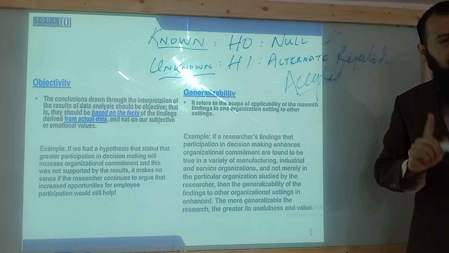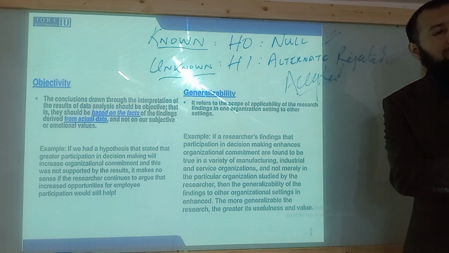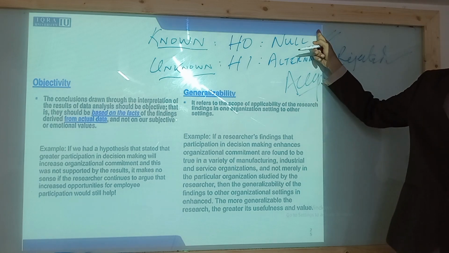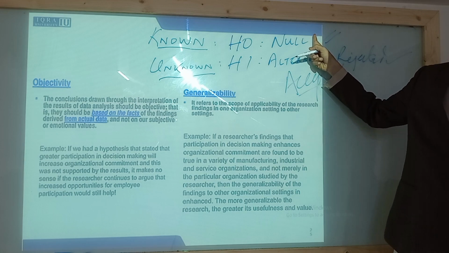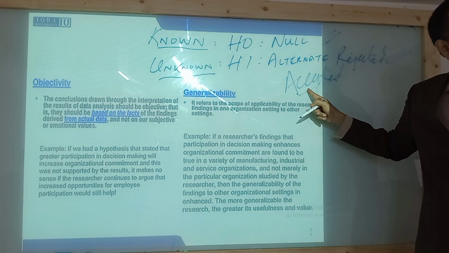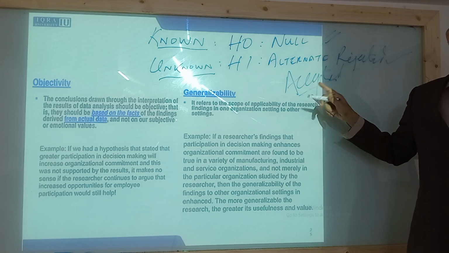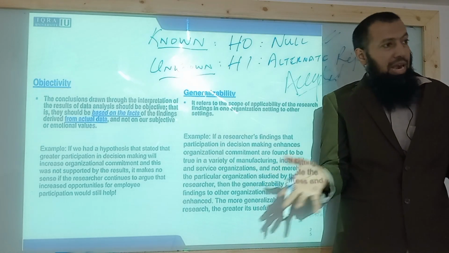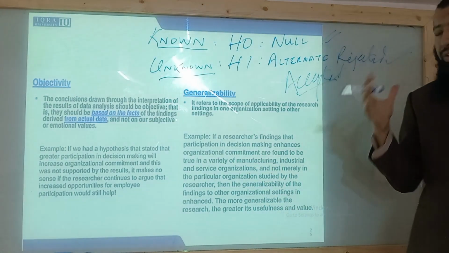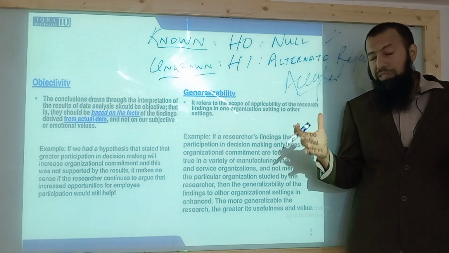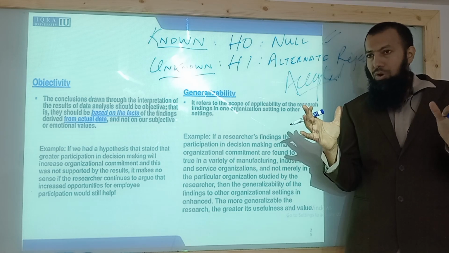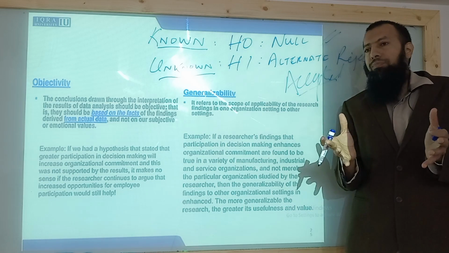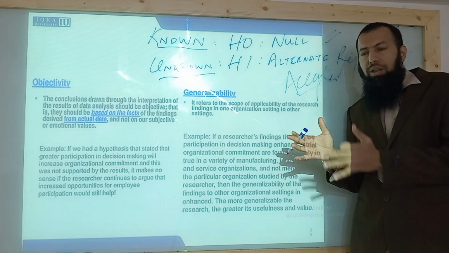So you see, in any context, one hypothesis has to be true. Getting a point? One hypothesis has to be true. Either motivation improves the performance or motivation does not improve the performance. Both hypotheses can never be true in any context at once. This is the concept of research, in which you go objectively. You are not biased. You start with what is already known and what you are going to know.